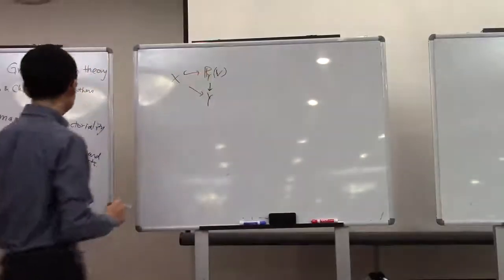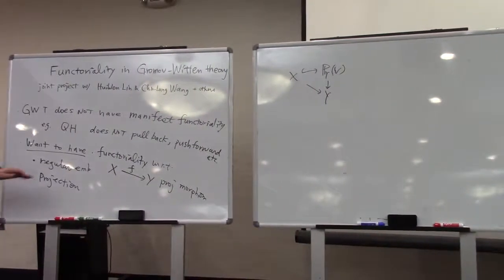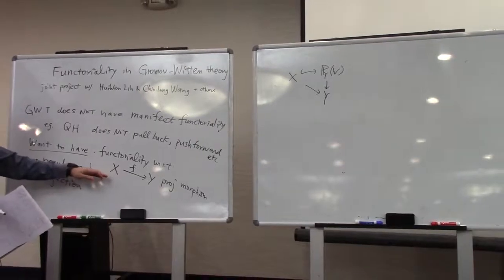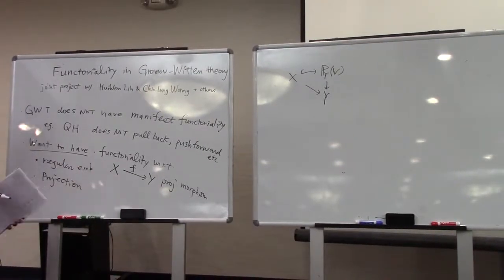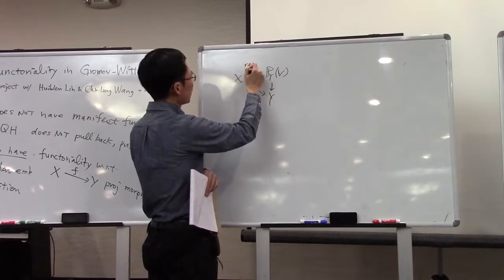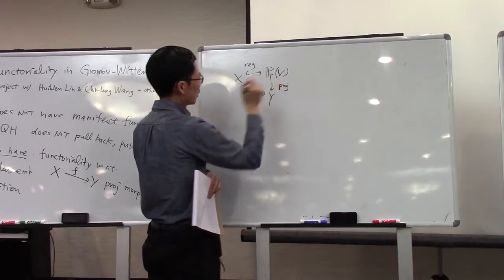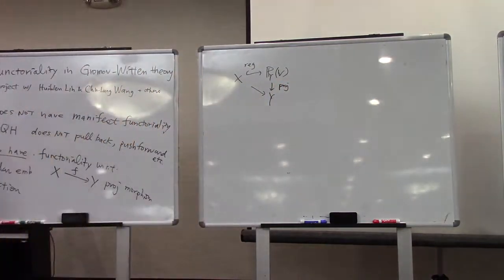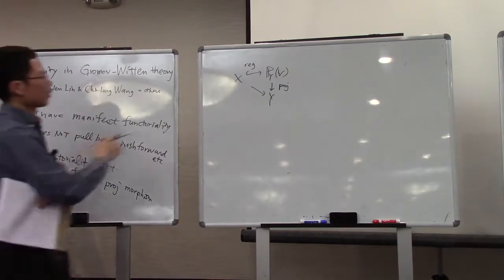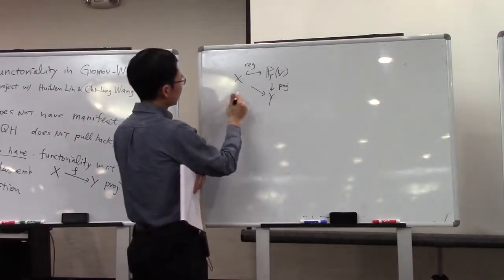So, oh, by the way, everything I'm talking about today is going to be, the spaces are always smooth. It can be orbifold, but it has to be smooth, and I'm always over the ground field of complex numbers. So you can factor this through regular embedding, and then this is going to be projective bundle, so this is projection. So if you can work out functoriality with respect to regular embedding and projection, then you will have a very general functoriality. However, in this case, we cannot.